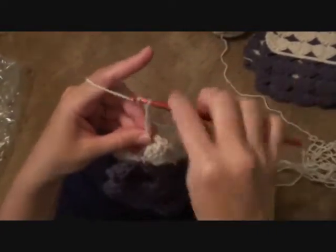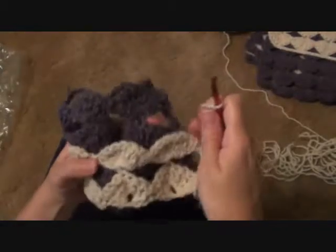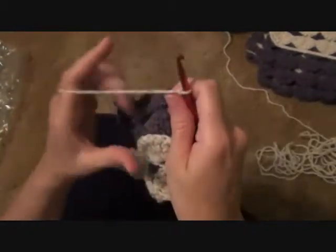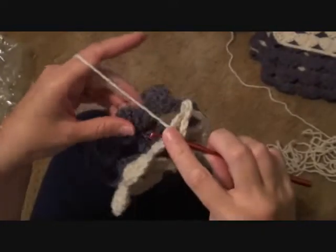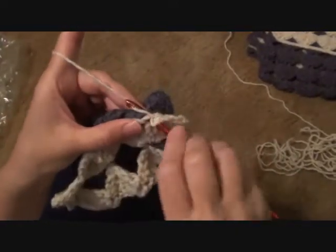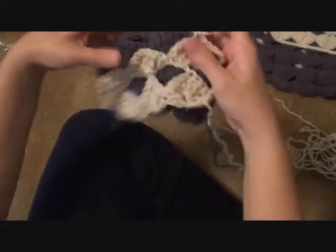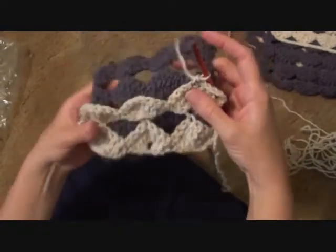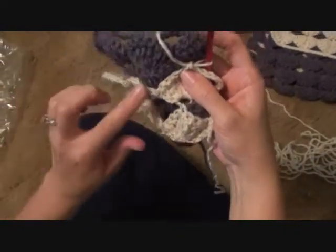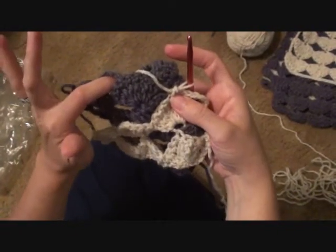Chain 7 and turn, and you're going to attach your next row in the same manner, 4th treble crochet and the single crochet between the 2 shells. But this row will be much easier because you've already have it attached to your blanket. And we're going to repeat these 2 rows until all of your windows are filled in, ending with a row 1.